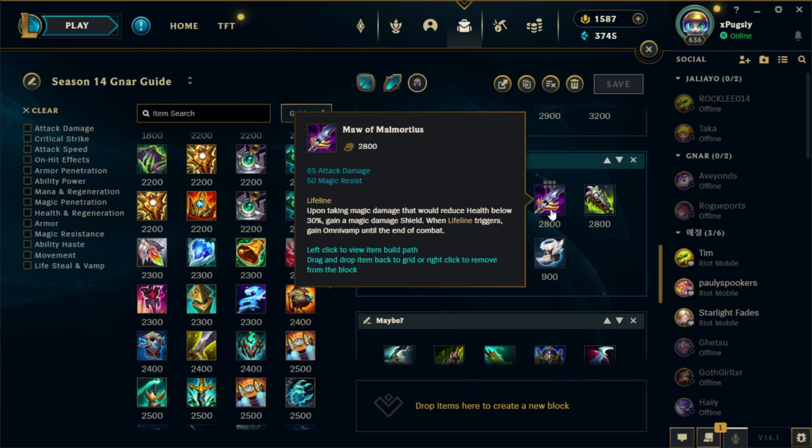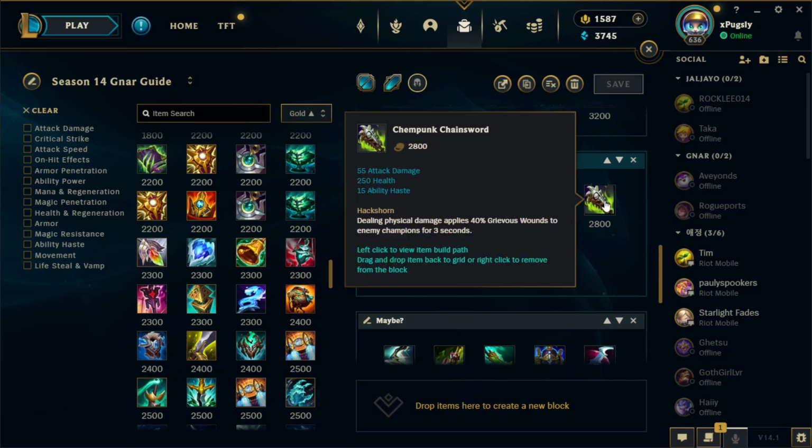Maw, I don't really like Maw the best. I prefer Sterak's, but if you're going against a majority AP team, then I could see this being very, very good. And then Lifeline also isn't the worst. Omnivamp is nice. And then of course the shield is one of the reasons why we do build it. But yeah, I would prefer Sterak's, but you know, situational.